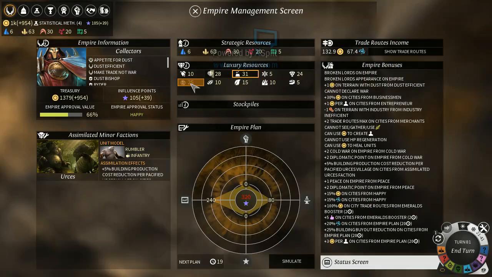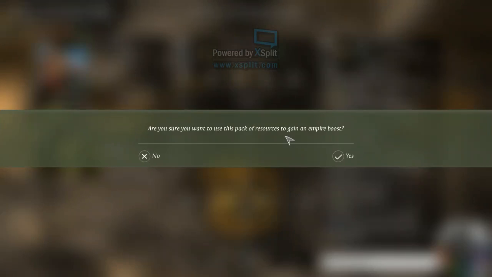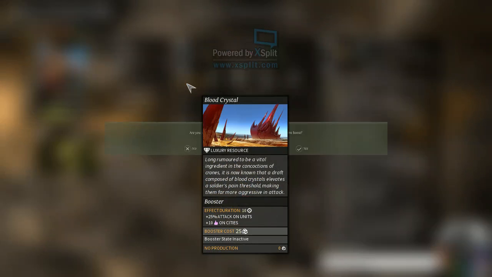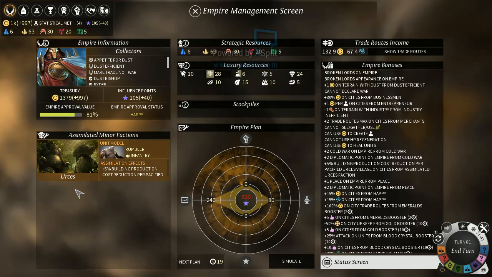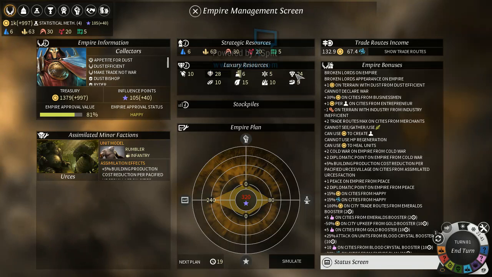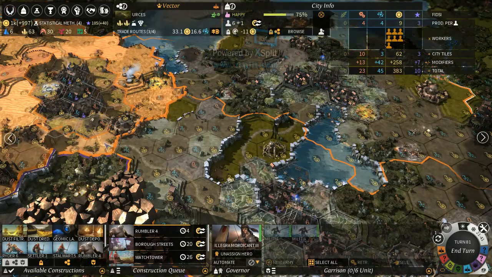Oh, by the way, we have the blood crystal. We can activate the blood crystal. We can activate the gold, actually. Let's activate the gold instead. Oh, whatever, yeah, let's activate the blood crystal, because we might actually found a new city in the next few turns. This will be great. We gain one more wine, and we can activate it next turn as well. That's fine.